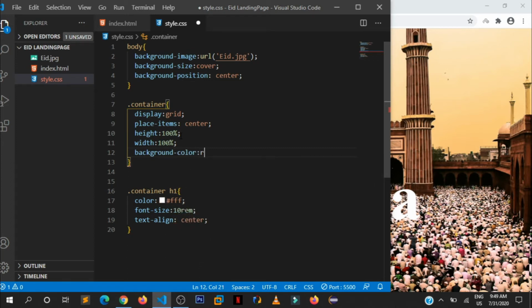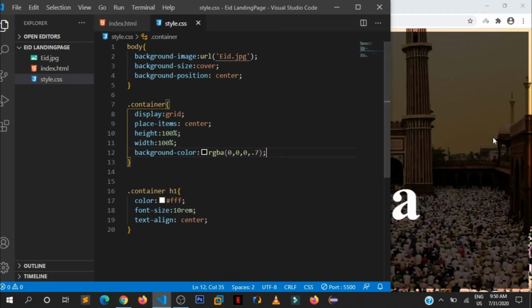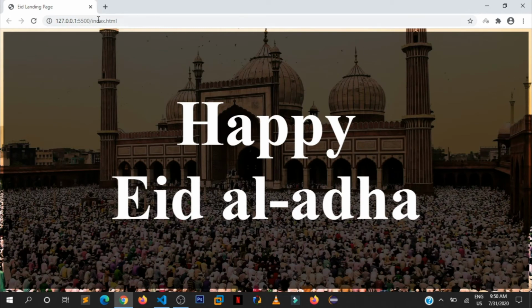I'm going to use the RGBA function, and this one takes in 4 parameters. So the first color is always red. As you can see, it's red, green, blue, and alpha. So green will also be 0, blue will be 0, and then for the alpha we are going to use 0.7. It's like the opacity. Right now this is what you're seeing. So it's our container. They are adding that simple overlay, but as you can see, they are leaving some white space, the edges at the top.